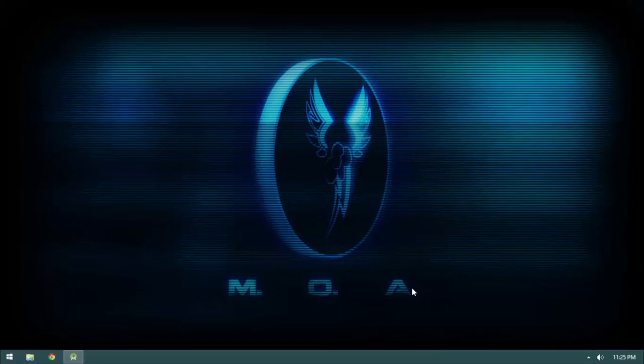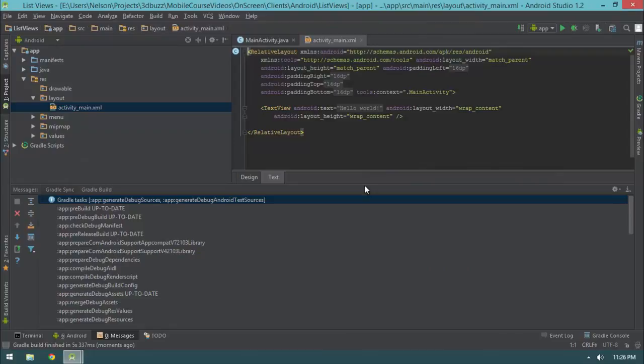And now, while Gradle does its thing, I want to point out that I did upgrade to Android Studio 1.2, so the tabs and some other things will look a little bit different on my screen than they did in previous videos. However, since all of you guys are in the future, you will have been seeing this the entire time, so it shouldn't come as a surprise.